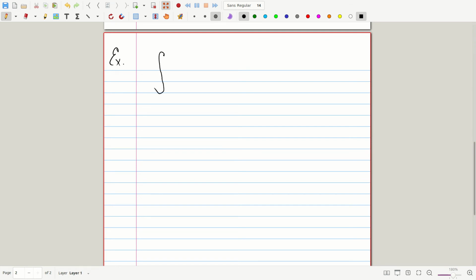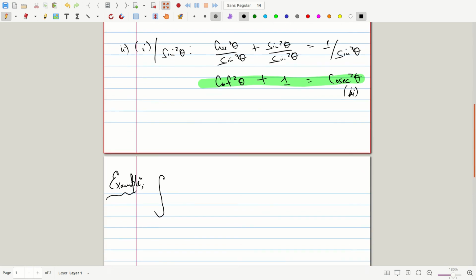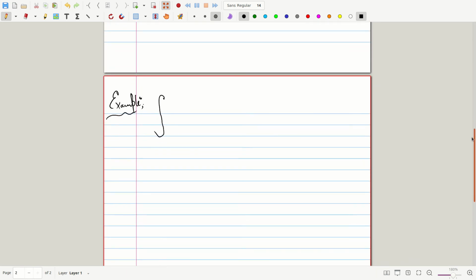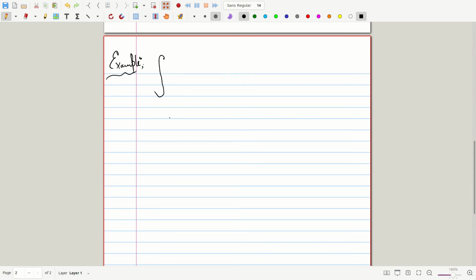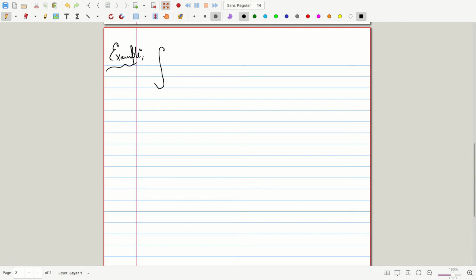So here we look at an example. As usual, all these examples are taken from the Pure Math book 2, so you can find everything in there. In this video, I simply give you an idea, and then you can please work out the rest of the examples and try out as many problems as you can. If you have any problem, you can just put it in the comment section. I'm sure there are people who will help you if I don't see it first.